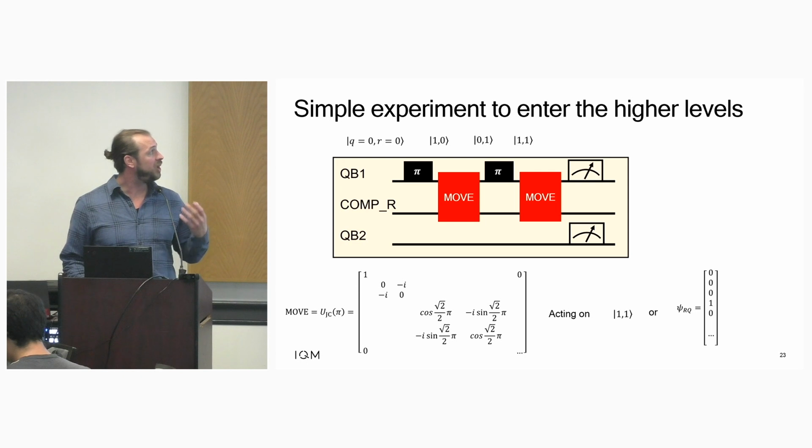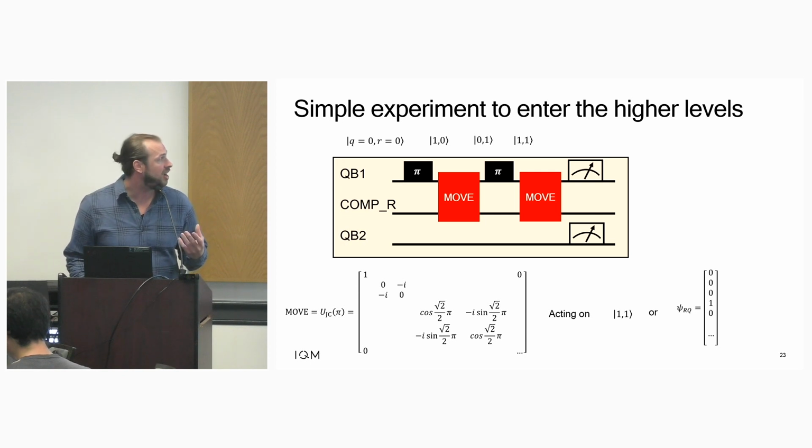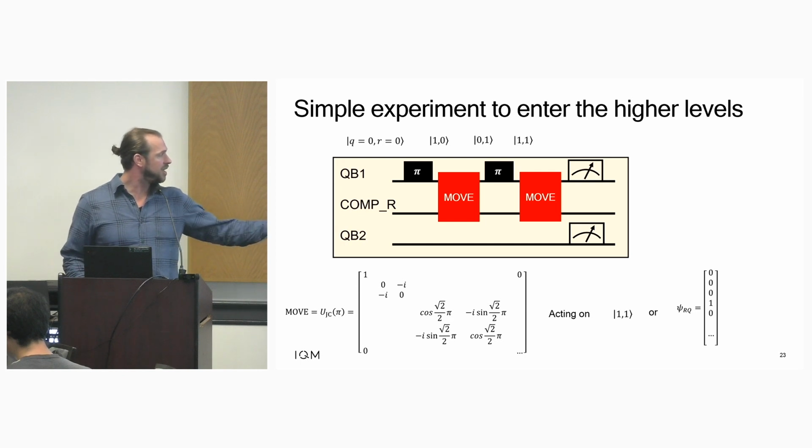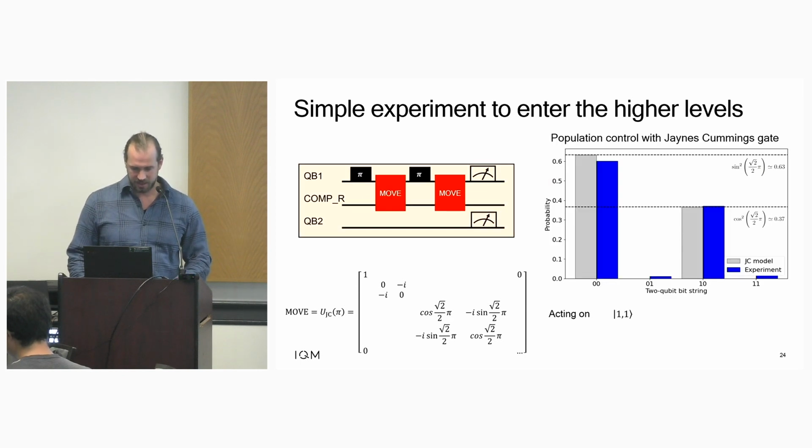So we take a qubit, we excite it, we apply a move operation, then we excite the qubit again. At this point, both the qubit and the central resonator are excited, and then we apply this move operation, which is described by this gate here. And this gives us a predicted probability distribution, which is a sanity check to show that we are indeed accessing the higher level in the way that we think. But this is just showing the populations, and nothing about the coherences really affected this operation.